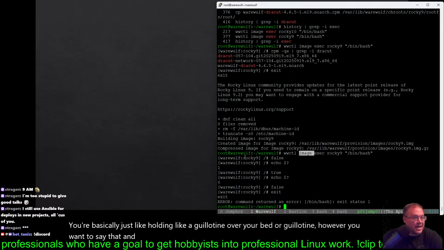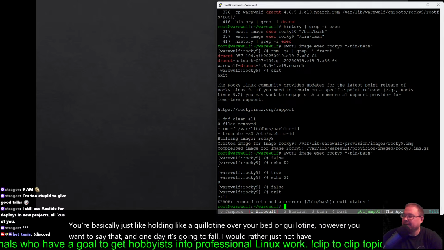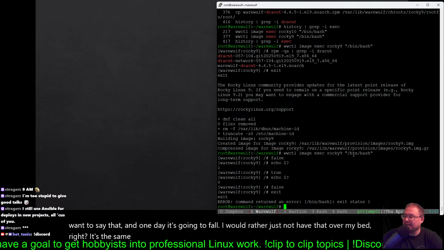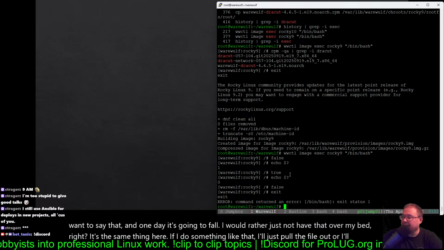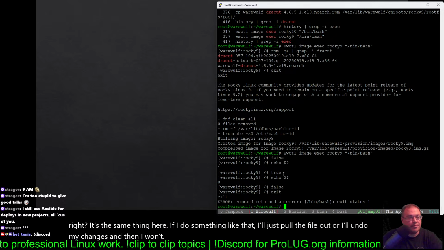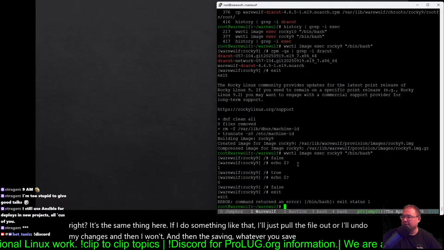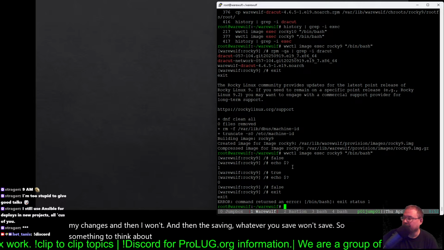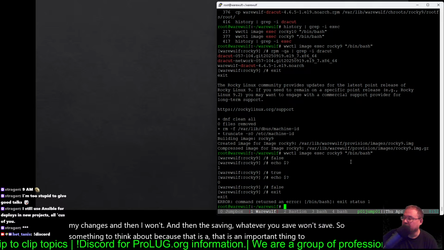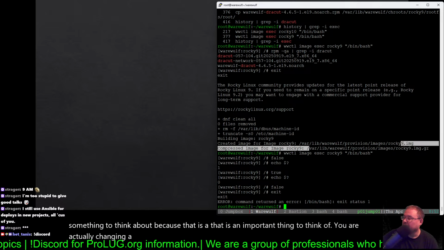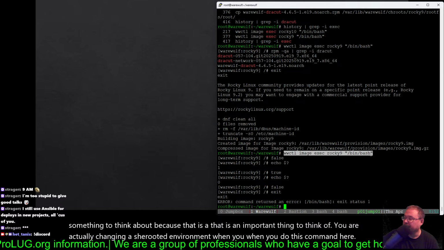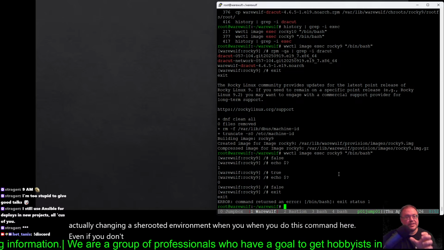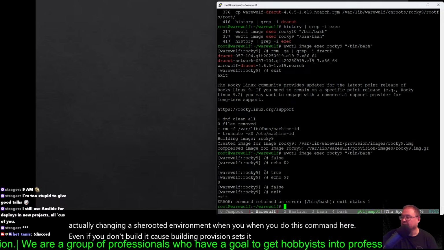I would rather not have that over my bed. It's the same thing here. If I do something like that, I'll pull the file out or undo my changes, so whatever you save won't save. That's an important thing to think about. You are actually changing a chrooted environment when you do this command, even if you don't build it, because building sets it up for provisioning to the servers that are under it.